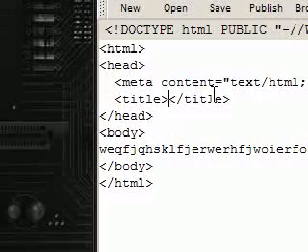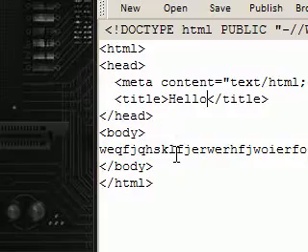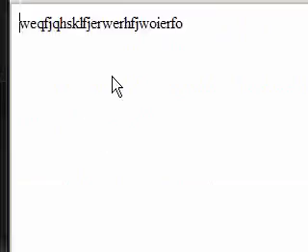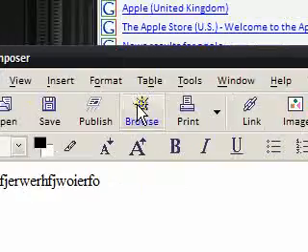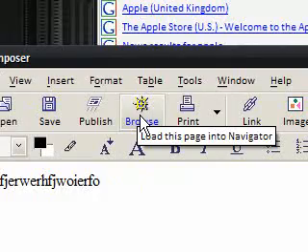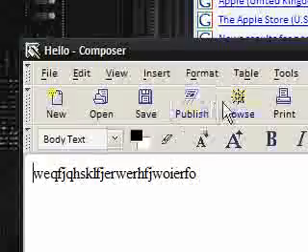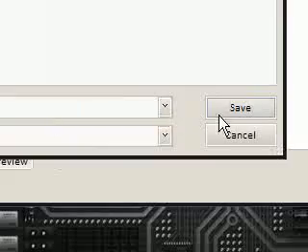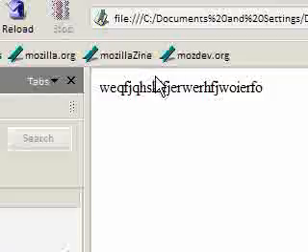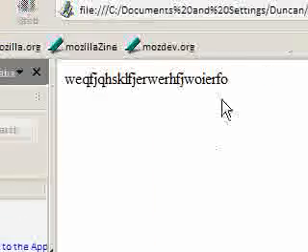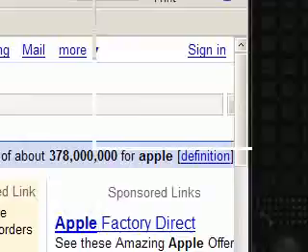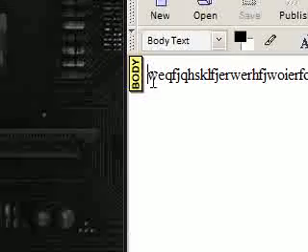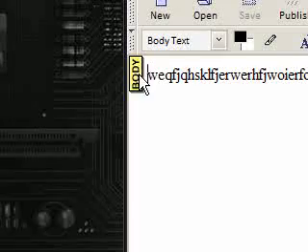So I could then say the title was hello, if I wanted to change it, and then I could preview it, and it will just say this is what it's going to look like. Or I could click browse, and it will load it into the navigator bar. So if I click browse, save changes, yes, and it will ask me to save it as an HTML. Let's just say hello.html, and you notice it's now saying hello in the corner, and it's got the message I typed. So this is great if you want to do things like this is showing the HTML tag, so that's in the body tag.